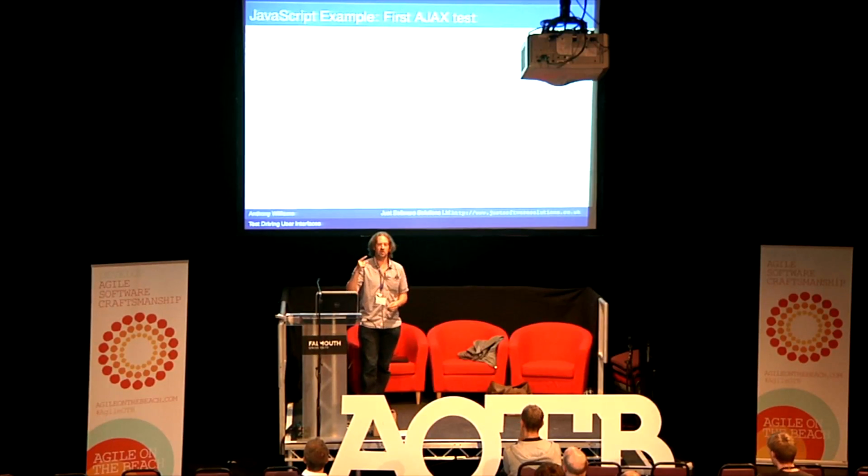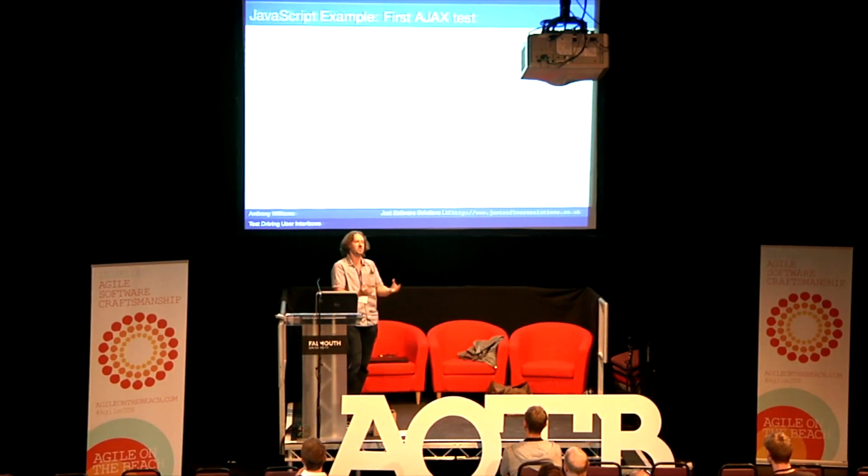And this is where jQuery support for event triggering is nice. We don't care what the function is that's attached to that button. We don't even know if there is one. What we do know is we're going to click it, and we're going to call any event handlers that are attached. And then we're going to check that after that, we did indeed get something in our Ajax array, because our Ajax callback was invoked. We're going to check that the URL was right, it was a search, and it's got the data. We got the red widgets that we put as our search term. And if we don't get that, we're going to pop up an alert.